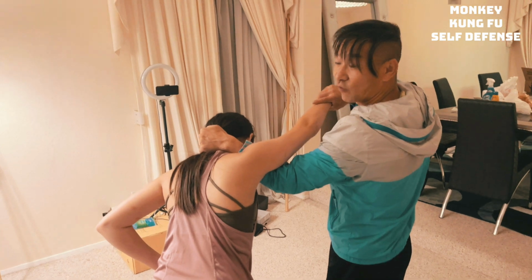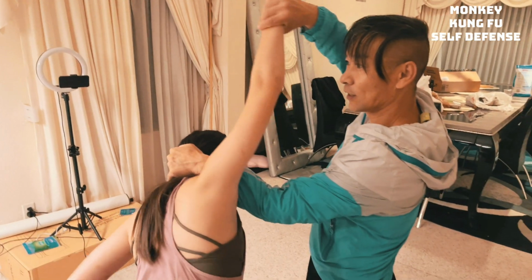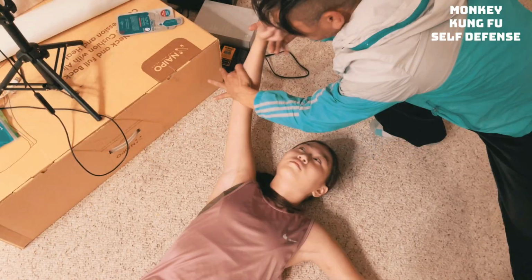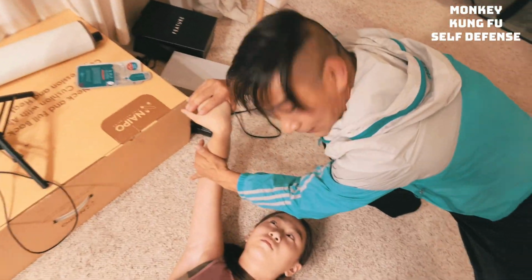Now we want to go a different way. You set your right hand right on this part. You twist and go this way, and you can lock with this, or you can lock with this, or you can twist right this way.